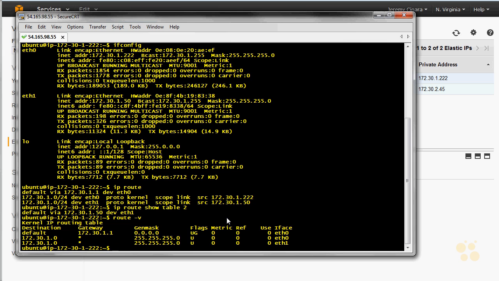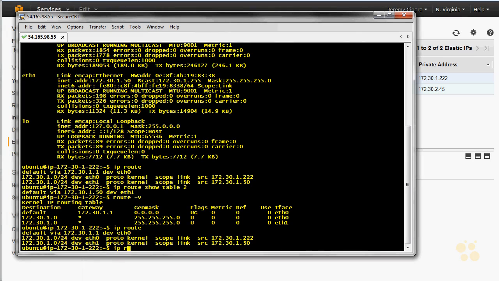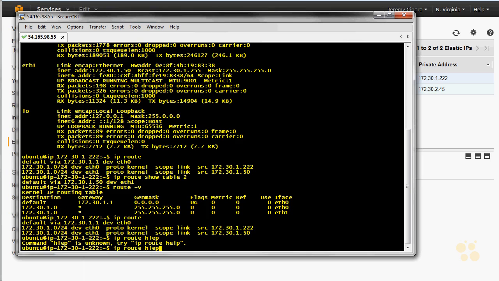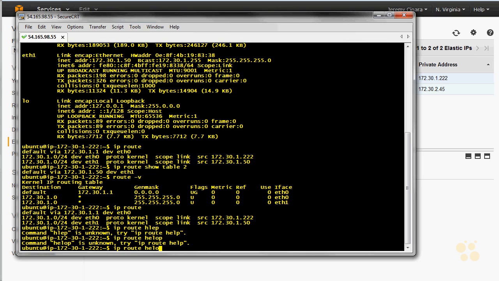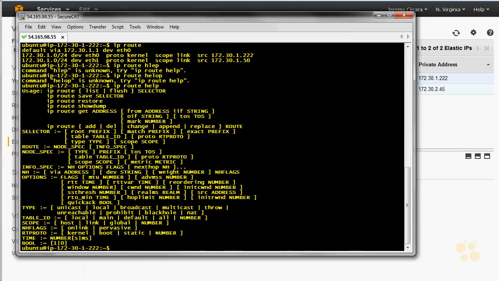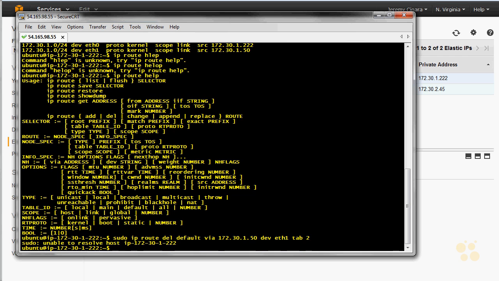Let's do, what would it be? Route. Let's see. ip route help. There we go. Hey, it can tell I'm looking for a bailout there. ip route delete. So let's do sudo ip route delete default via 172.30.1.50 itself device eth1 table 2.